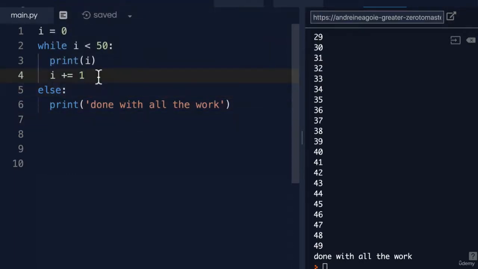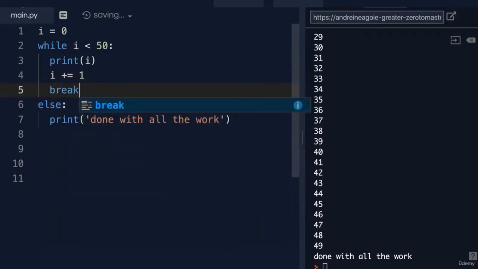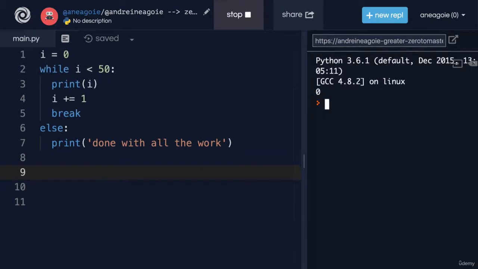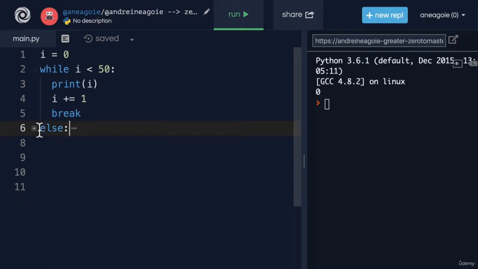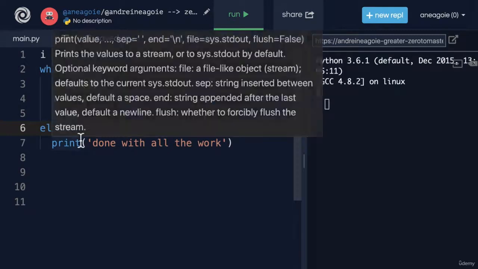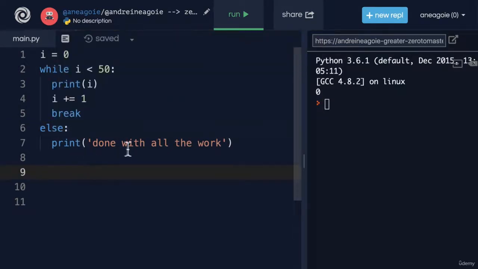That is, if we added for example a break statement here, and I click run, you'll see that the else statement does not print. And that is because the else block will only execute if there isn't a break. That is, if the while condition turns to false, then it's going to keep going and do the else.